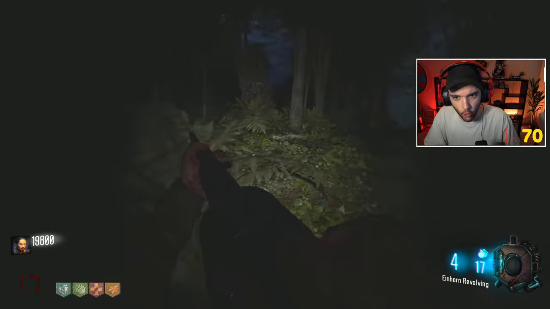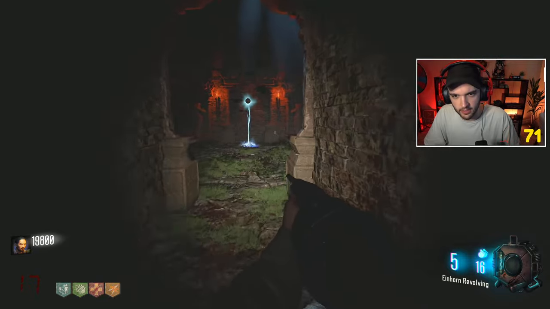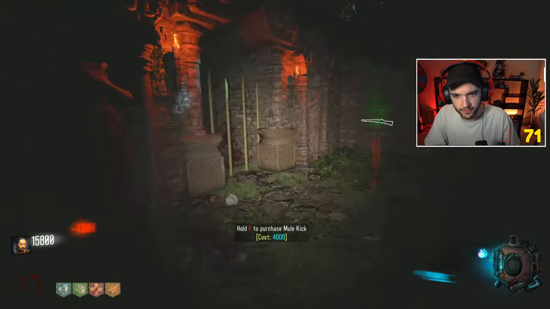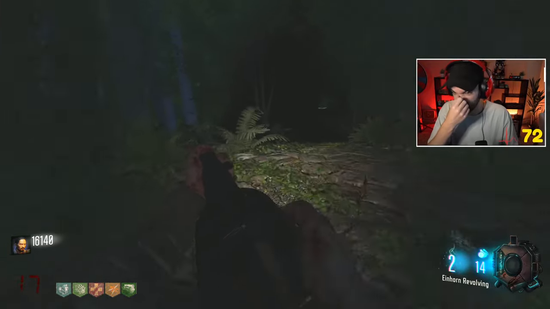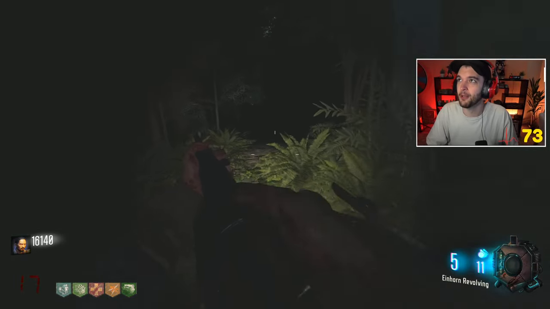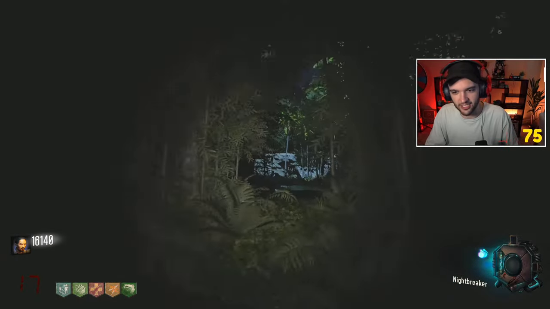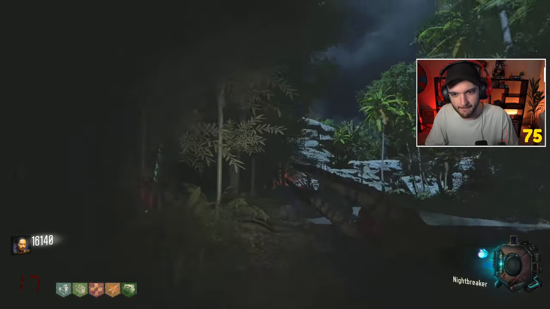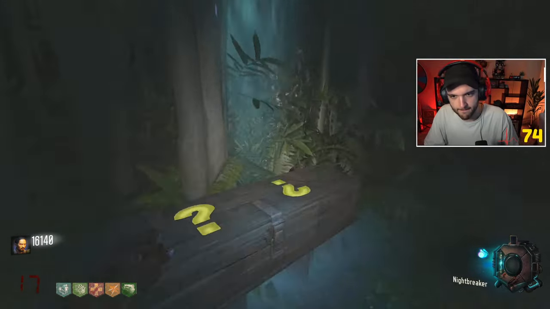Did I get him? Let's go. All right. We can do this. All right, there was mule kick somewhere in here. All right. Dude, this is such a hard map. Jason, no, actually, yeah. Final answer, Jason Blundell. All right, we killed him for another 5 rounds.